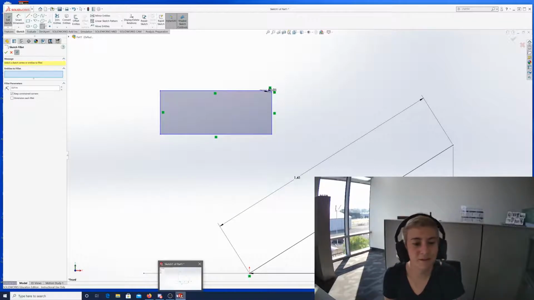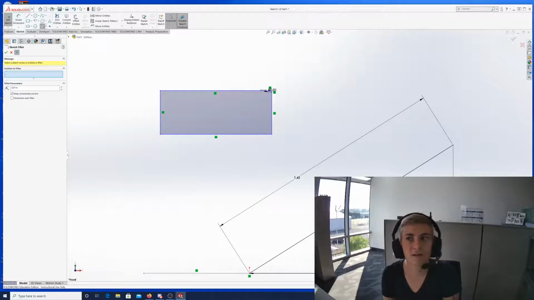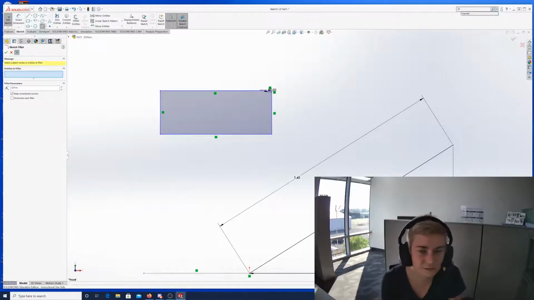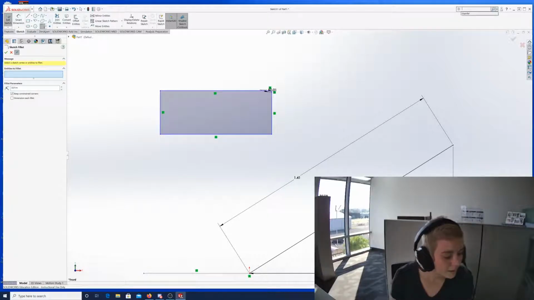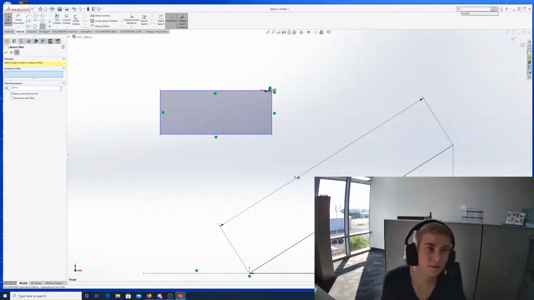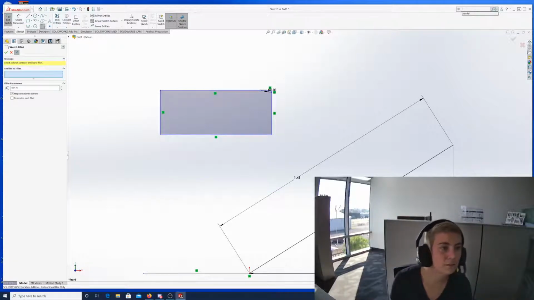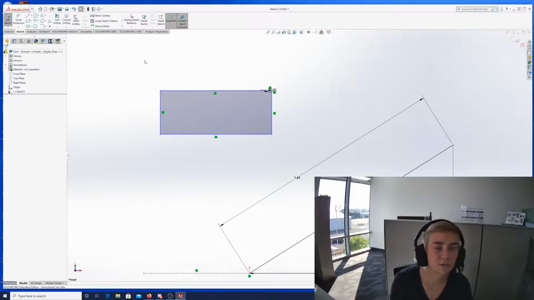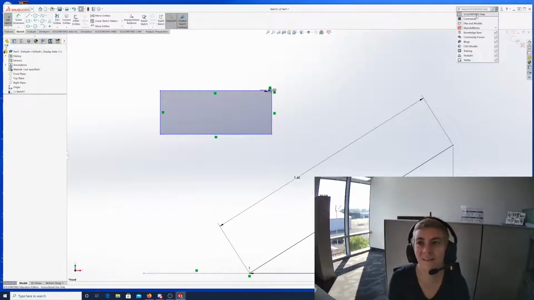Hmm. Okay. I'm not sure what's going on with that, but I'll look into that and see if we can sort it out. Because it should just bring up a search screen, like if you were to search in Windows for something, it should bring up a screen and give you some answers. But I'll see if I can figure out what's going on with that. Theoretically, you would be able to search for something up there and it would just pull up some help. Let's try this. See if that brings anything up.